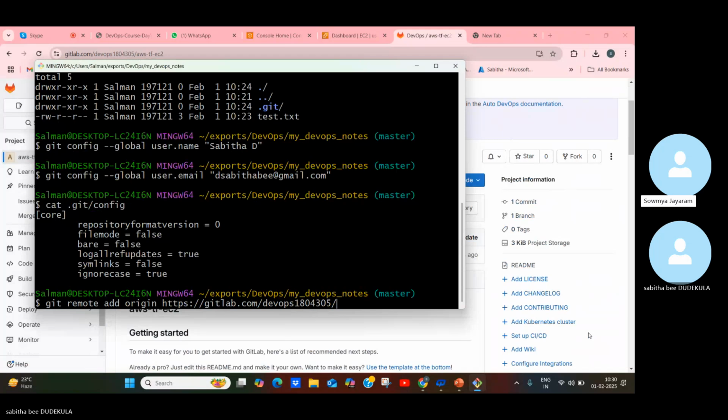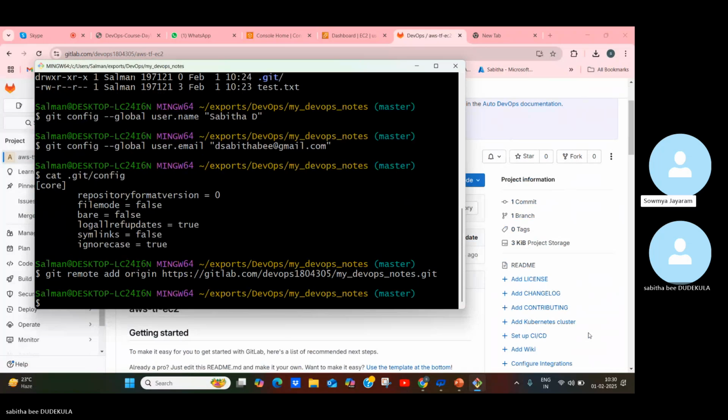Now you give your new repository's name here itself: my underscore DevOps underscore notes dot git. Enter.